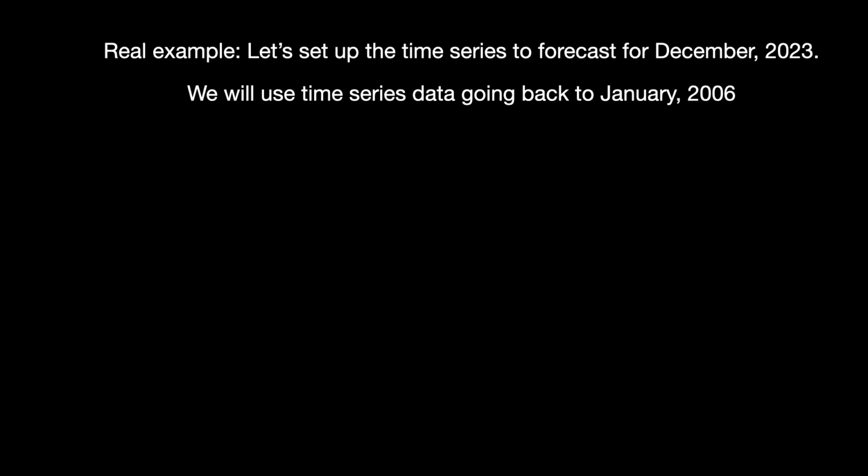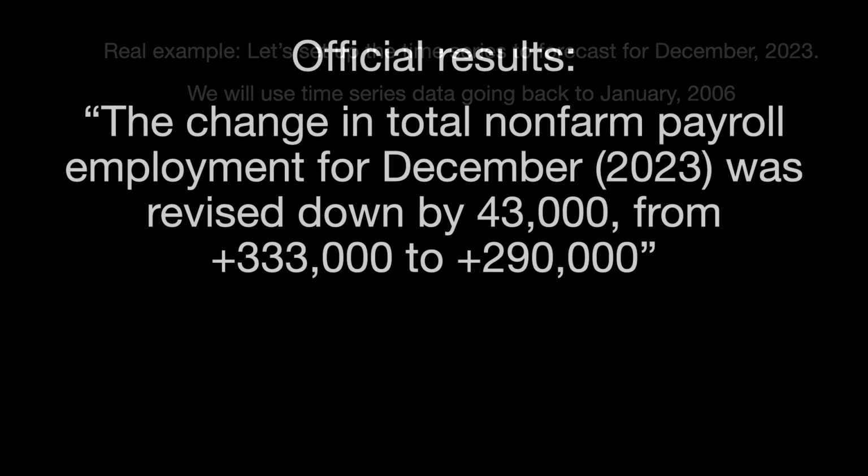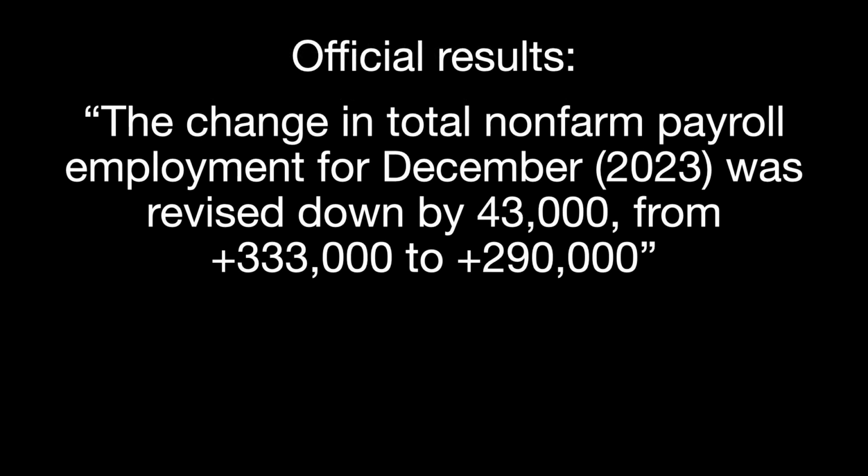How many people were actually working, as recorded working, the 1 month change in December of 2023? What was the actual final answer? And as it says right here, the 1 month change in total non-farm payroll for December 2023 was revised down, which they revise up and down a lot, to a final number of 290,000. Okay, so what, I hear you ask?